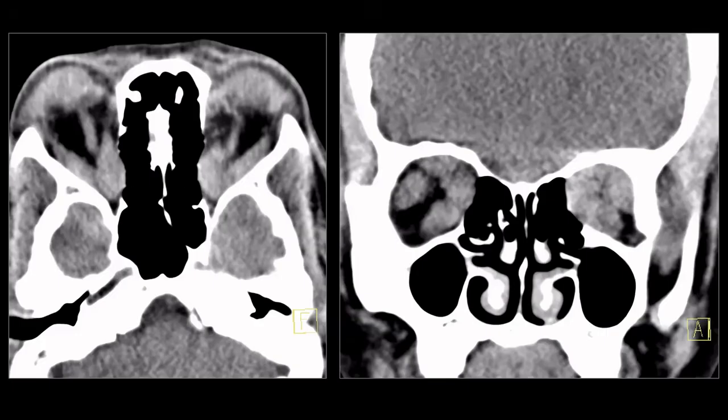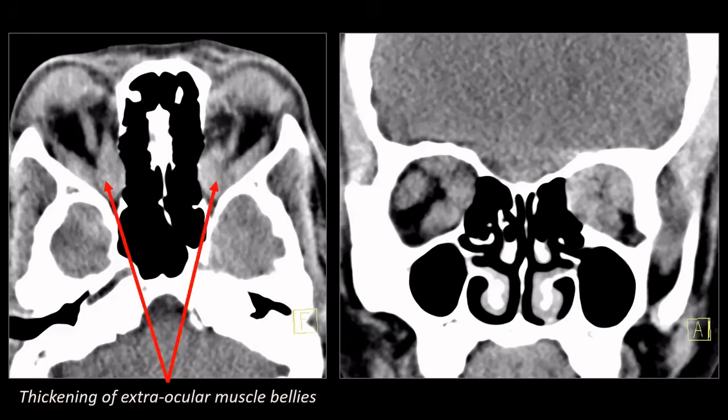And two things are also very apparent on this image. On the axial image, we see that it is mainly the extraocular muscle bellies that are thickened and enlarged, and the tendons are less involved. This appearance is sometimes also referred to as the Coca-Cola bottle sign, and I will show you a Coca-Cola bottle in a minute so that you can see where this sign comes from.